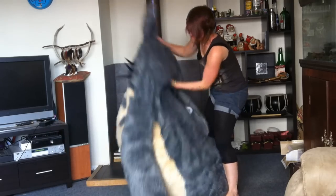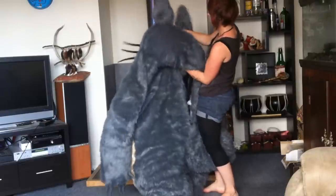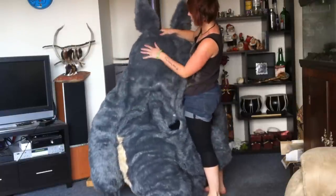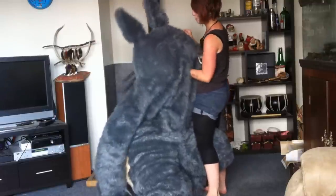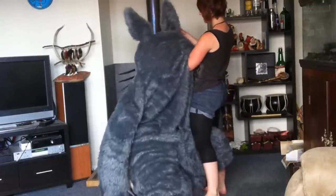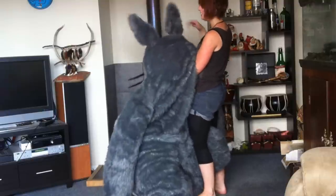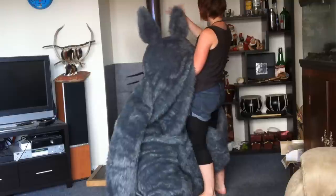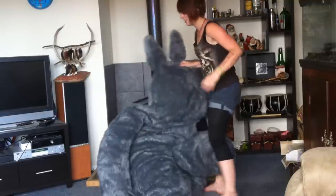But yeah, as you can see, just his head, if I turn it around this way, from the very top down here, this is all a solid piece of foam. Around the back is foam, and then you've got your space for your head to fit in. His ears are foam as well, like solid, so they always stay up. You can smack them, but they're always going to spring back up. So that's very nice.